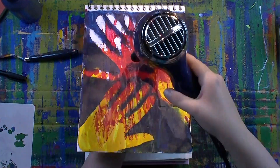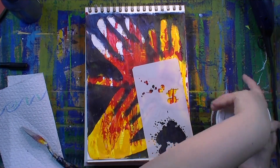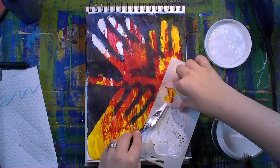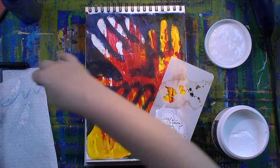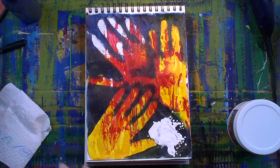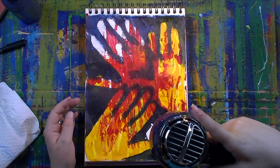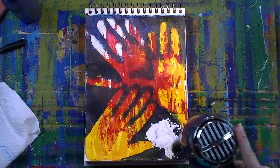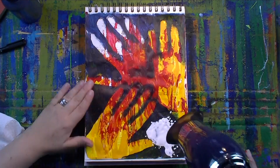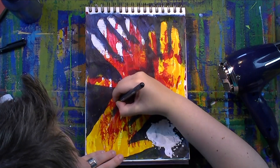Once it's dry I'm going to use my stencil with the splotches and a bit of gesso, just to have a place where I can put the title of the page. I wanted to go bold and stay with the urban style, so I didn't just write it with a white permanent marker — that would have looked more structured and clean and not as fitting with the rest of the style. So I'm using my permanent marker to write a few words in the fingers of the page, which just reminds me of how valuable my hands are.